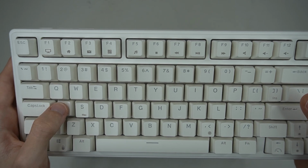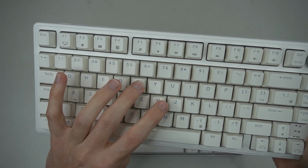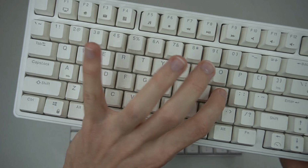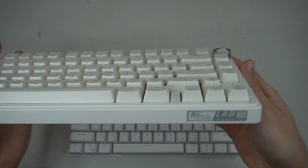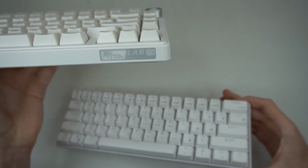I got a key tester to see what type of keys I would want, and like I said, brown was the one that I wanted, and I bet it would sound better, but that still sounds pretty good. I'm messing with it. And then we have this little knob right here, which is aluminum. Very nice. And then we have their little thing. So that's a nice little comparison between the two.